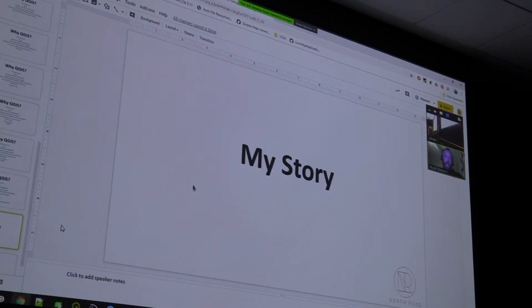So being a government agency, having government agency budgets, we saw QGIS being free, and that was the big selling point. It was like, oh well, let's at least get it, put it on a computer that we had the ability to put our own software on, and see if it will let us do some of these tasks that we don't have other tools to do.